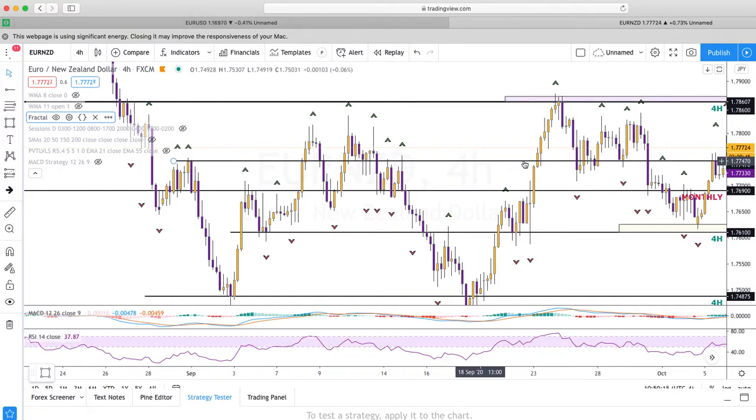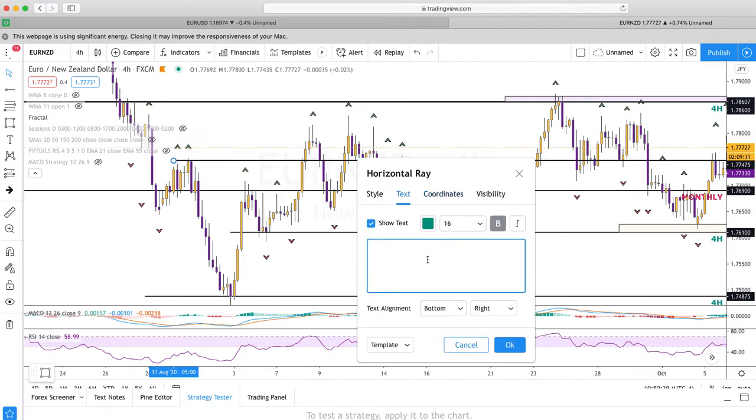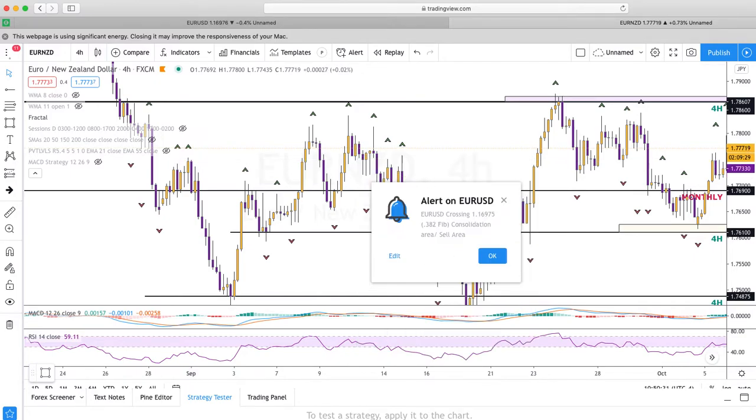So we can actually do a couple more zone areas. Price hit here, here, here, and here. So this is a good area. Let's put, and it's at, let's do 475, 4 hour.